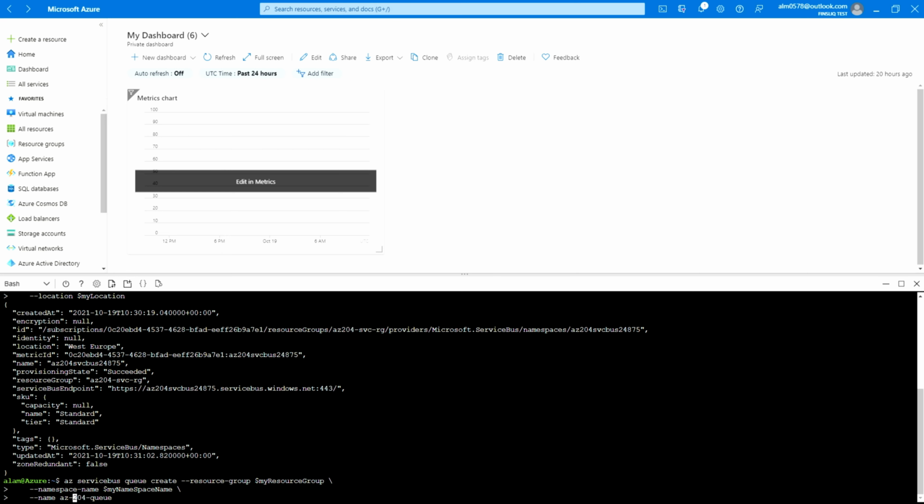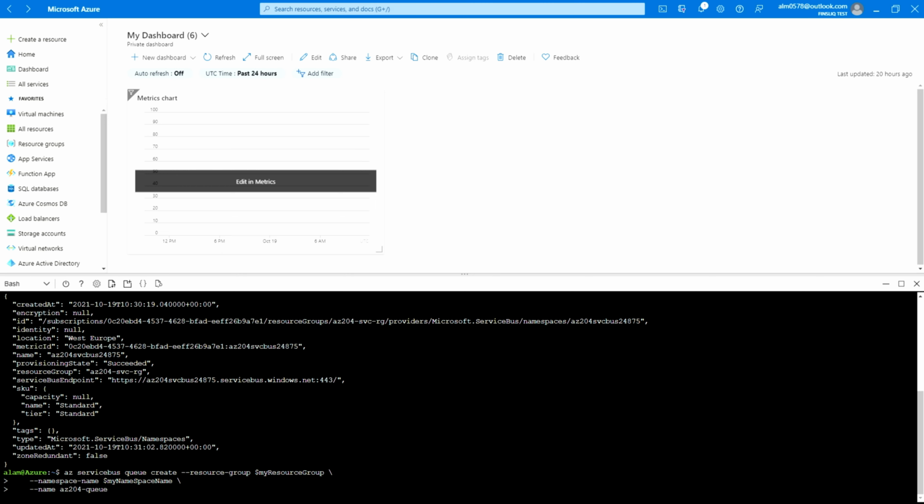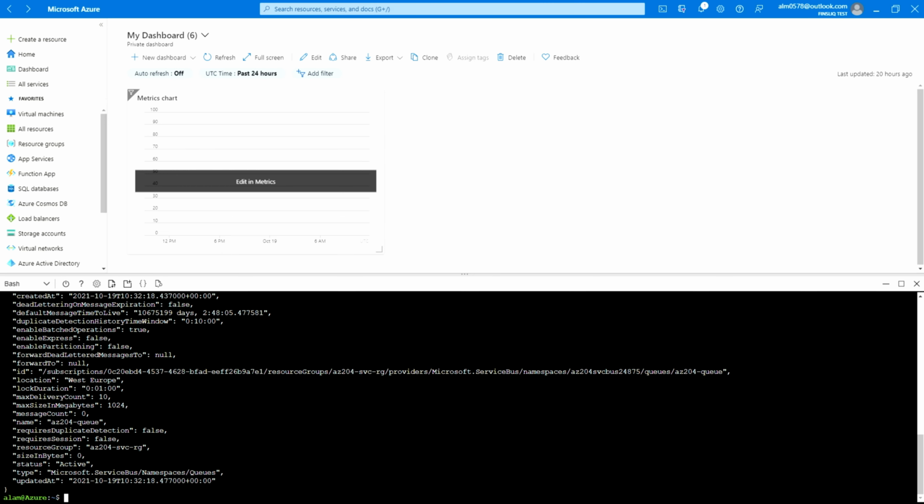Another area that you need to change is the name. So we're going to leave this name, and I'm going to show you where you need to make this change. So that has been completed.